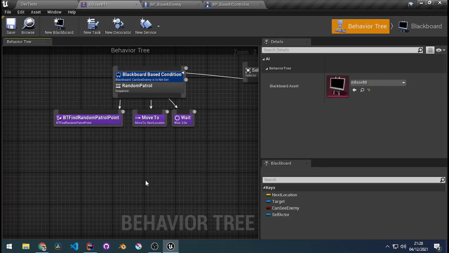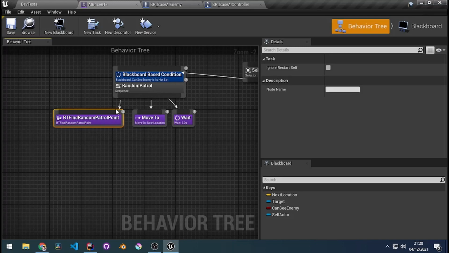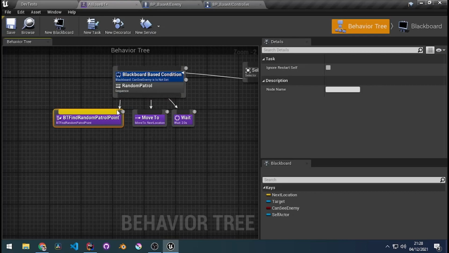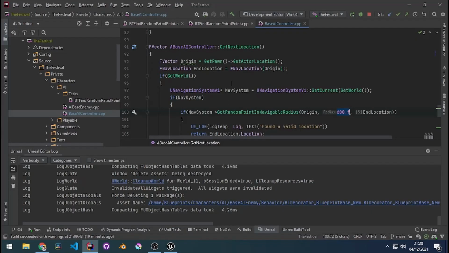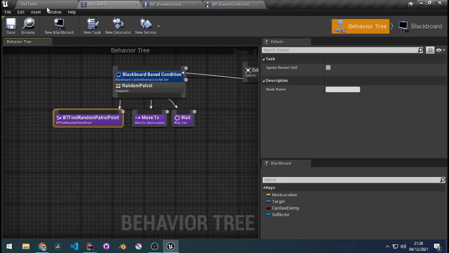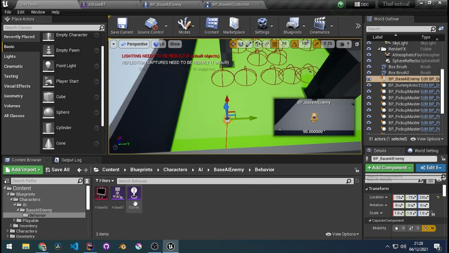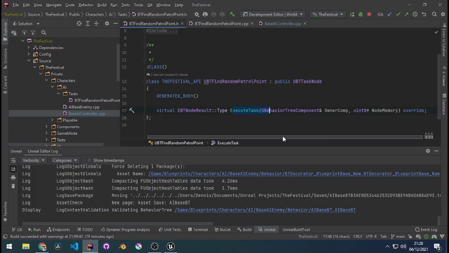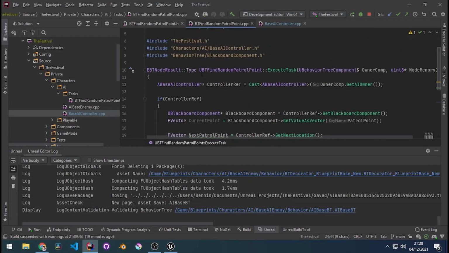But let's stop rambling. For the task itself, which is basically one task that needs to be executed and then go to the next one, you need to create the BT task node class. And once you do that, you need to override one function only, which is this Execute Task, the one that I just overrode when I created that in Blueprints. And once you override it, create the definition.